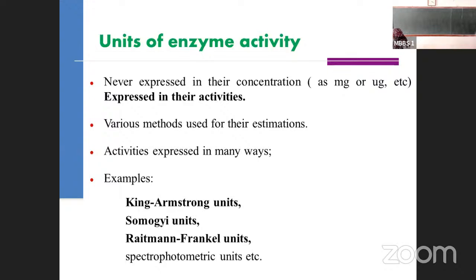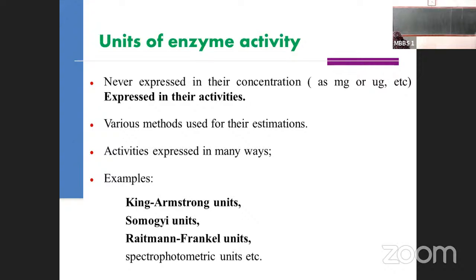Coming to the unit of enzyme activity. Enzymes are never expressed in terms of concentration, such as this much in milligram or microgram, but they are expressed in terms of activity: how much they are capable of converting a substrate to the product. So the activity of the enzyme is measured rather than the concentration of the enzyme. There are various methods for the estimation of enzyme activity.